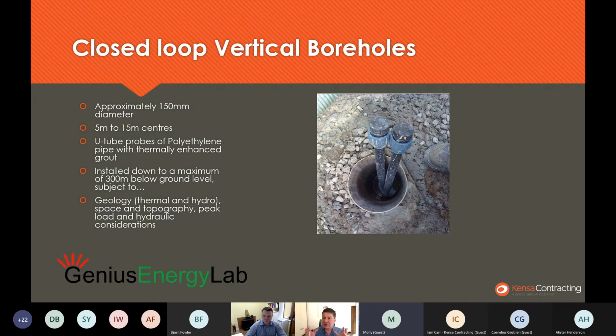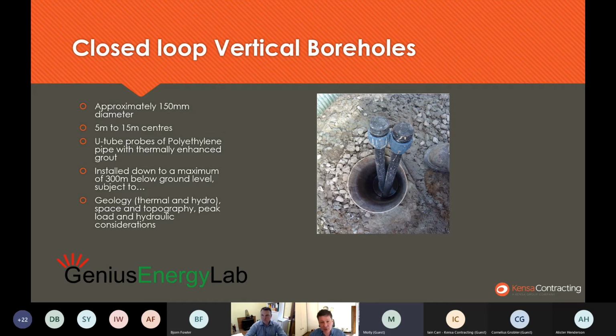And that's because we're using the ground as an energy store. If we are just heating, so we're just extracting heat from the ground all the time or cyclically throughout the year, then actually spreading them out gives you more benefit and means quite a lot less borehole in many instances. And because we're spreading those boreholes out, you're dealing with a bigger piece of ground, so you're sucking heat from a bigger piece of ground. It makes it recover quicker and ultimately needs less boreholes.